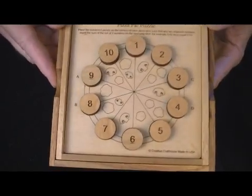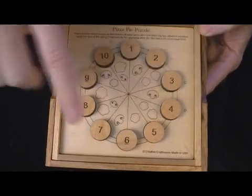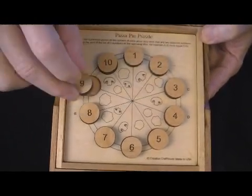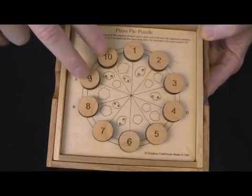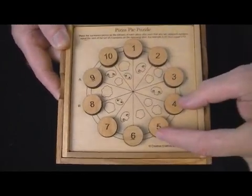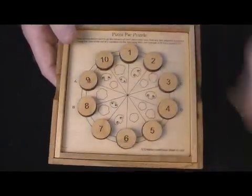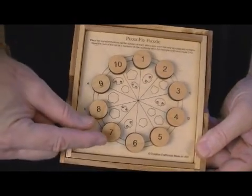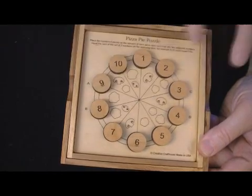What we've got here is our pizza, and each slice has a number on the corner. There are ten different numbers. The object is to arrange these numbers — they come out as little disks — such that the sum of the two numbers on the corner of any one slice must equal the sum of the two numbers on the opposing slice. That's not set up correctly, because 19 plus 9 is not correct, so it will come unsolved like this. Your goal is to rearrange them so that the sum of any two adjacent numbers on the corner of a slice equals the sum of the two adjacent numbers on the opposite slice.